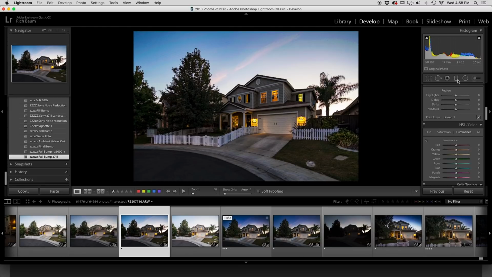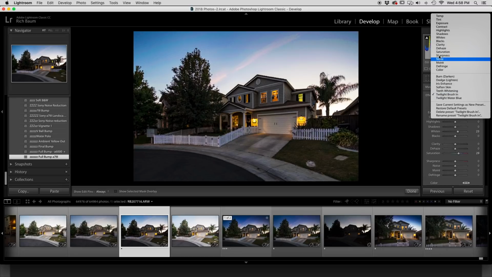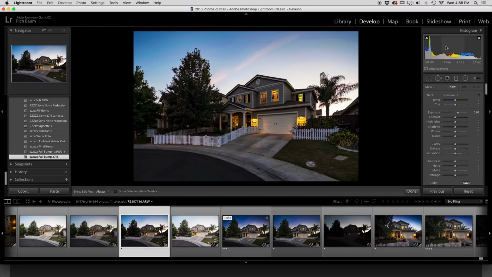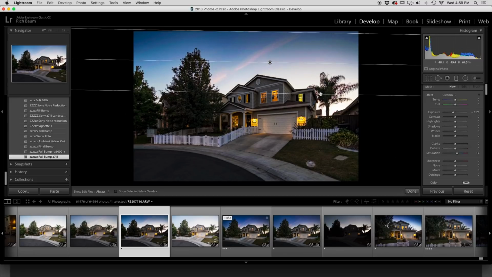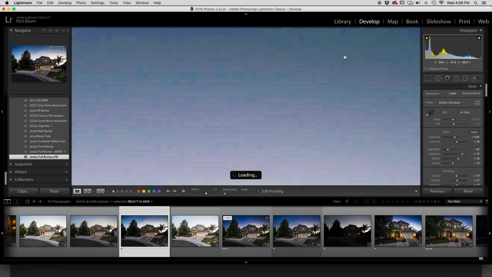And here, my last thing I'm going to do is use my gradient filter, and I'm just going to put in a little bit of exposure. I'm going to do negative exposure, like half a stop, a little bit of saturation, and I'm going to bring this down in here, and I'm going to bring this into a little blue. There we go. And I'm going to take out a little bit of noise right here. There we go. And one thing I notice is if you look up here, let's get this, there we go.